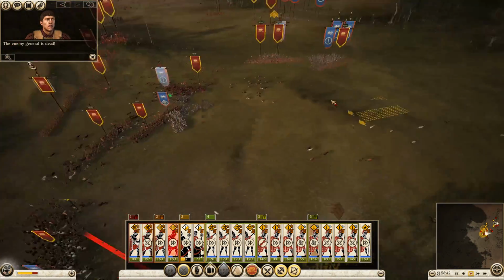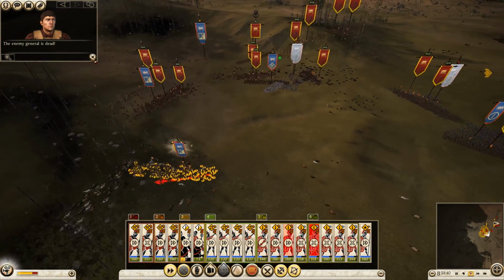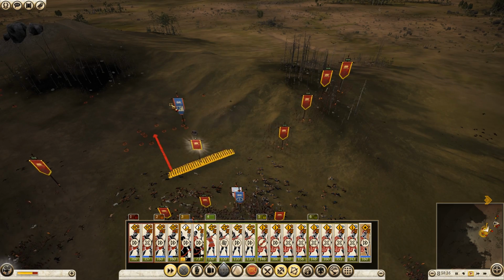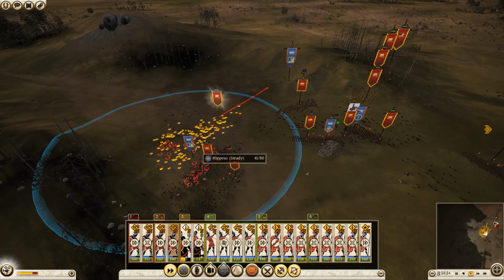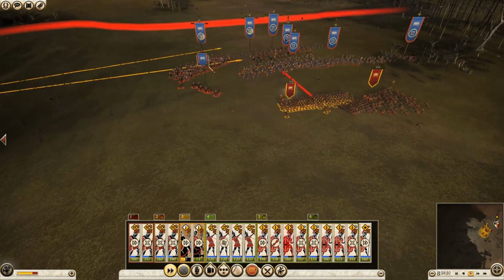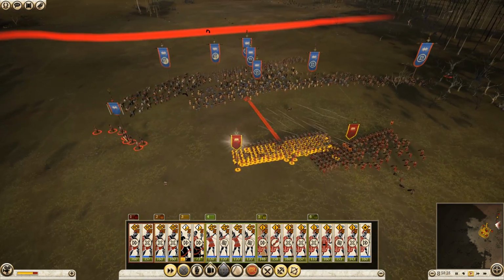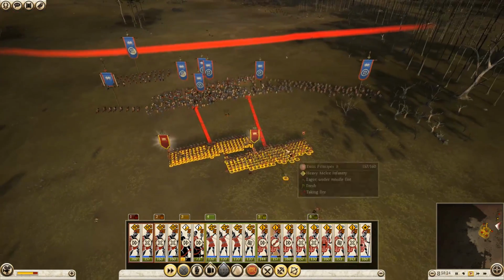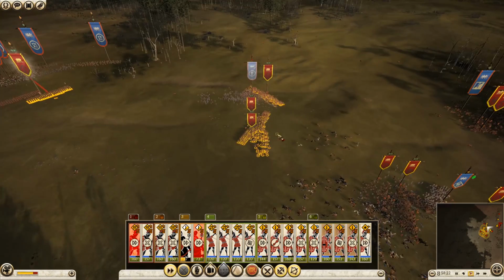Their general is dead. Lovely. Okay, just go after all these guys. Well, their general was a missile cavalry unit, I guess. Press them to the back. Squish them.